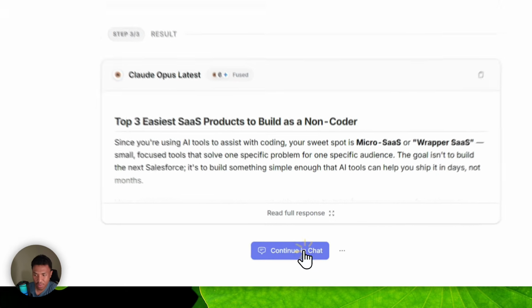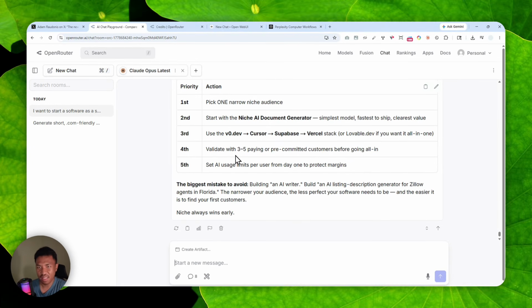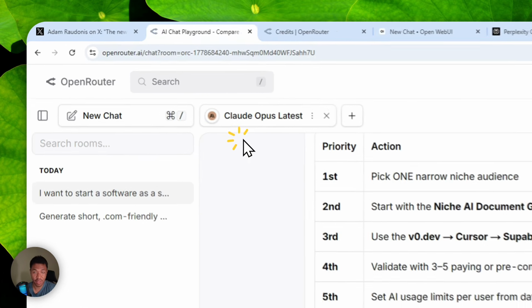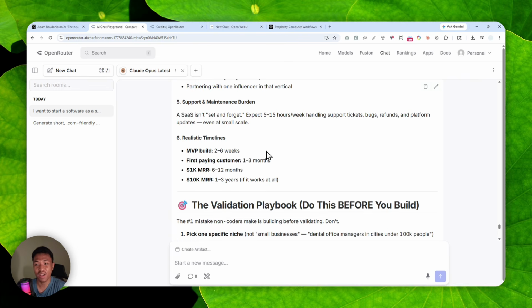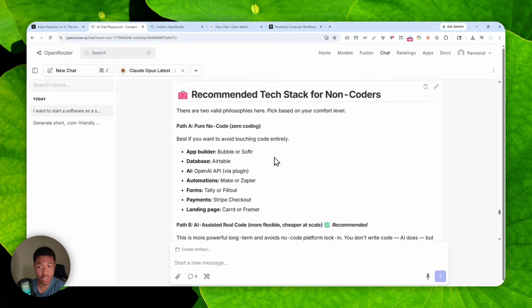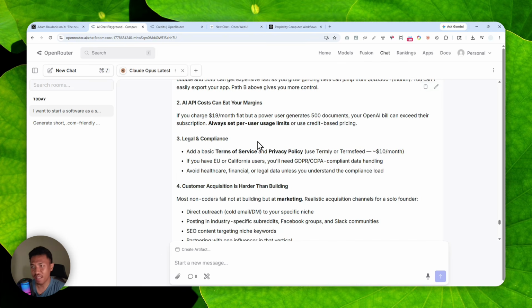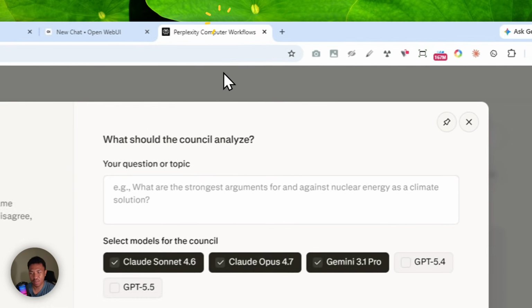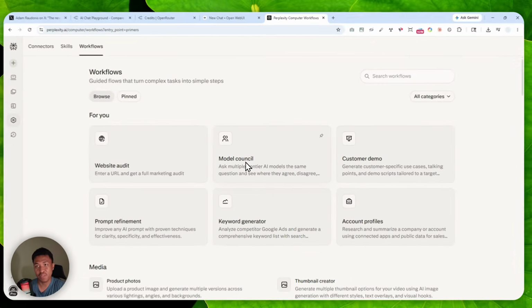Now you can continue with the normal chat, but you are actually chatting with the Opus model, the Fuse model that you selected earlier. So you're not chatting with all of the models again, you're only chatting with one model, but it's going to refer to the answers from the previous AI models. So that's essentially how you can use the model fusion feature from OpenRouter. And I would say this is a lot more economical than paying $200 per month for a Perplexity Max subscription to be able to enjoy the model council feature.